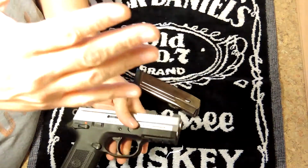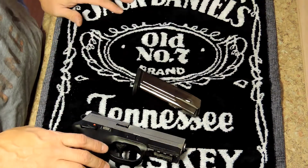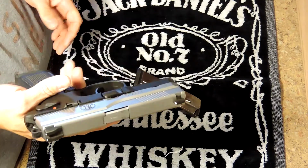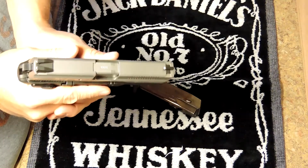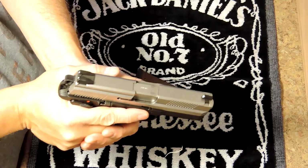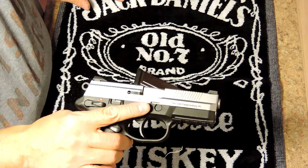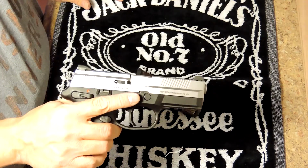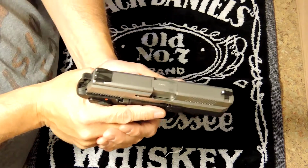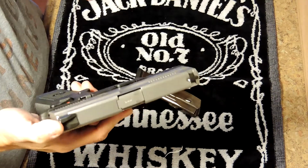But I have pretty small, soft, nerdy hands. I type for a living. So I can shoot this gun and it doesn't rip up my hands. Yet that checkering is aggressive enough to where I feel like I've got a good grip, and it keeps me from overcompensating and trying to squeeze the pistol too hard. Which I find the more I learn, the better I get at it. But that's been something that I struggle with as a novice, is sort of not putting the death grip on the thing because it makes small explosions and scares me.